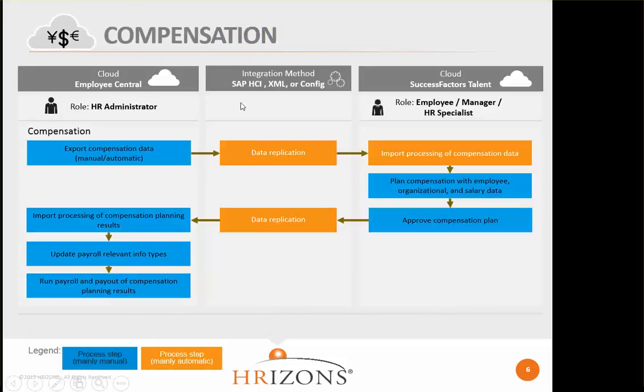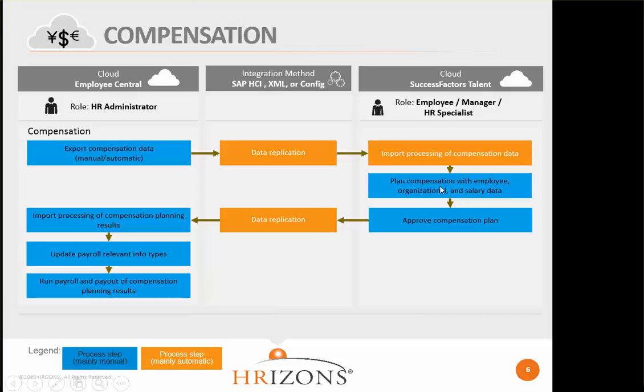I would argue that this middle section, the integration method, shouldn't even be a silo in here. If I was a client and I thought I was getting an integrated system and I have this integration method in between, I'm going to think this is not an integrated system. It should already be integrated. So really, the compensation data that is in the system, this arrow should just go straight over to here. It should be an automatic process that takes everything over into the compensation module.